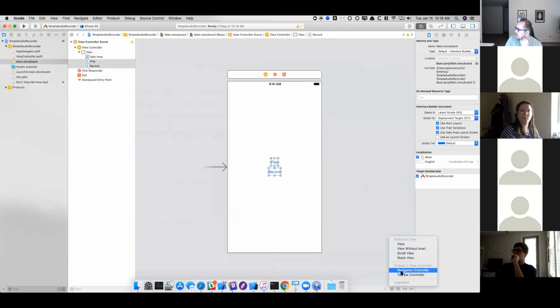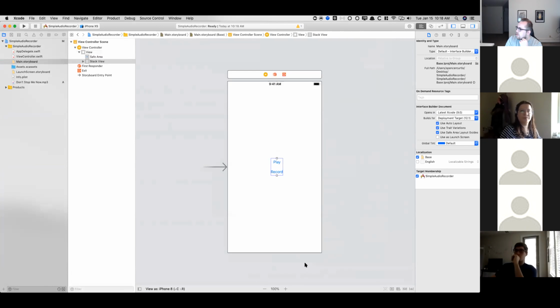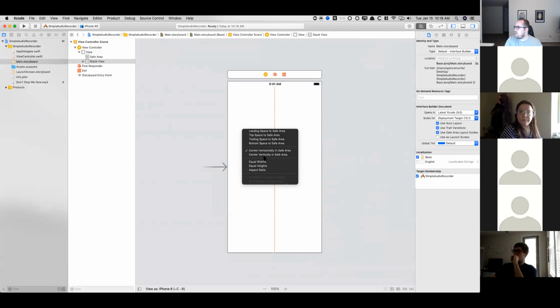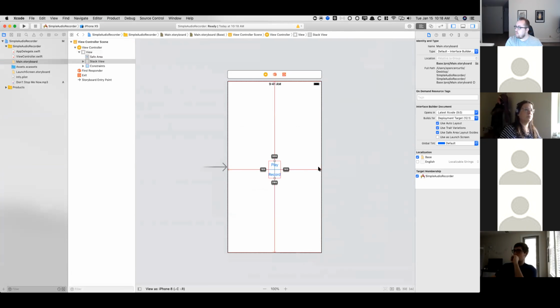I'll put them in a stack view, and then make the stack view centered horizontally and vertically. That will be fantastic for our purposes.